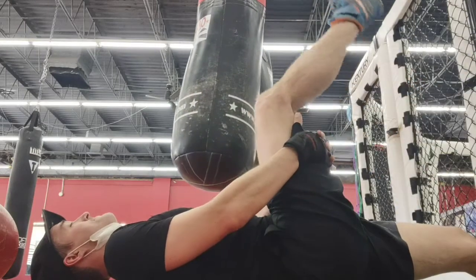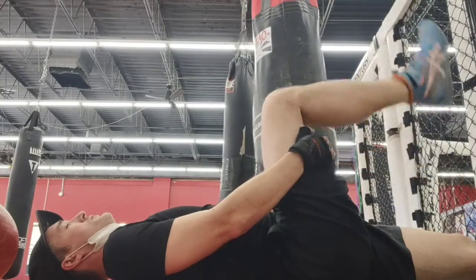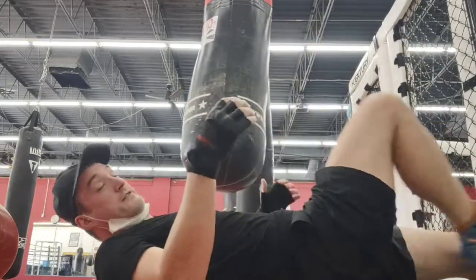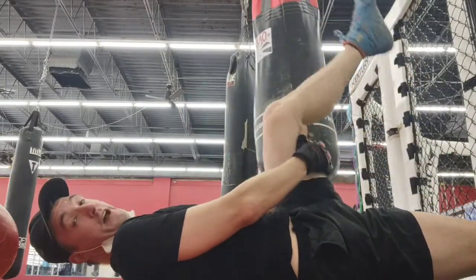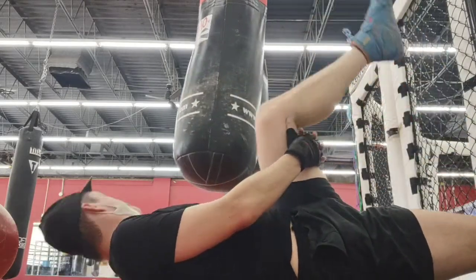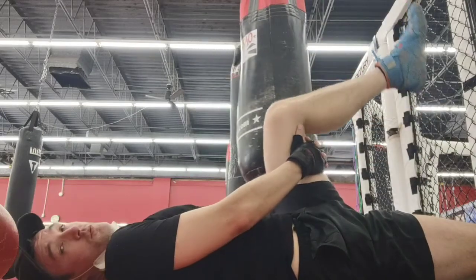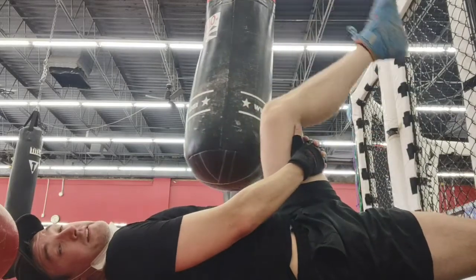It's a great way to end if you've been doing a lot of footwork drills because all that blood is pulling to your feet. You want to get back to the organs so you can get that big meal. Nice job, switch sides. So you can get that big meal, protein and carbs after your workout. Good. Keep it going. If you've noticed one side is a little tighter than the other side, take note of that, and then you'll spend a little bit extra time after you're done with that second side on that tighter side.